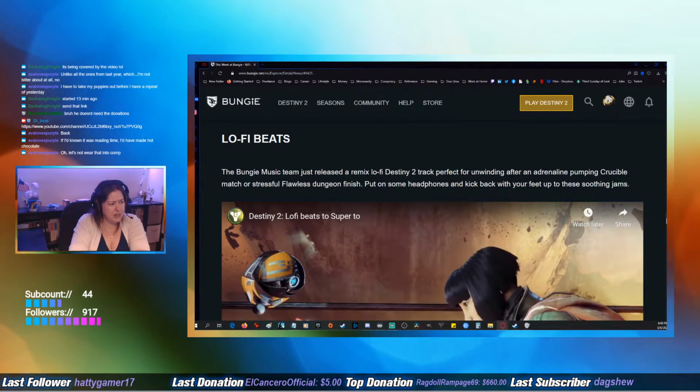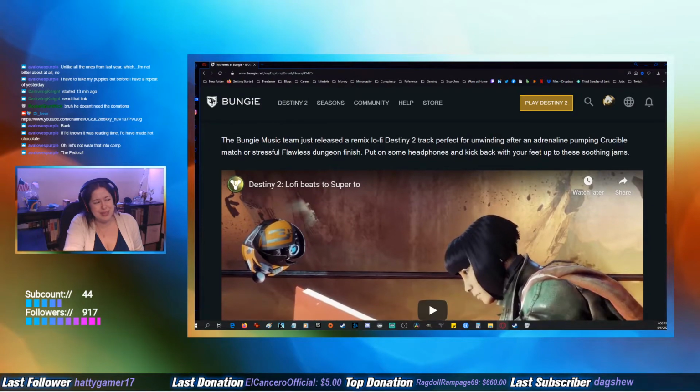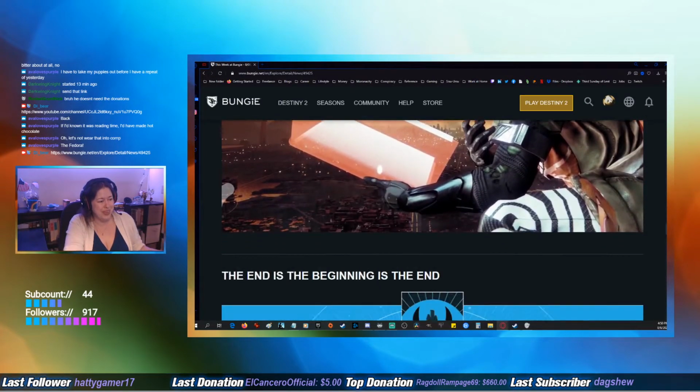Lo-Fi Beats, the Bungie music team, just released a remix of a Lo-Fi Destiny 2 track, perfect for unwinding after an adrenaline-pumping Crucible match or stressful, flawless dungeon finish. They assume we're putting work into this game. Put on some headphones and kick back with your feet up to these soothing jams. You guys can hear. If you want music, here's a link. The fedora rocks. I would love a fedora.